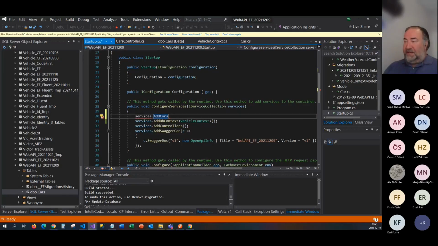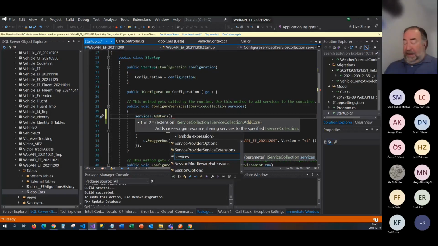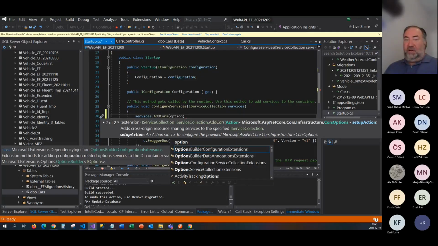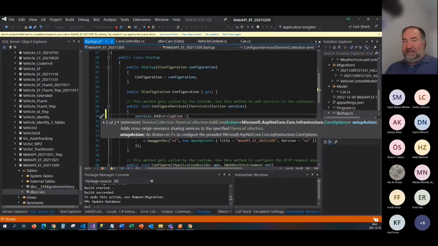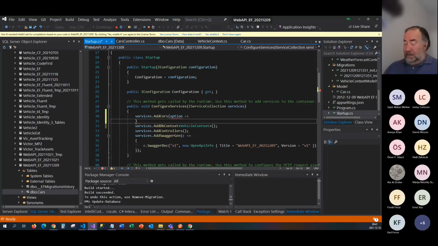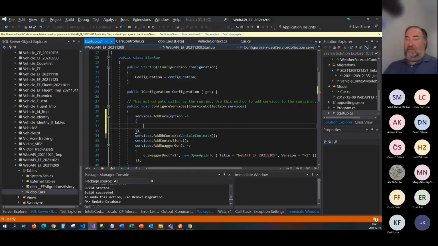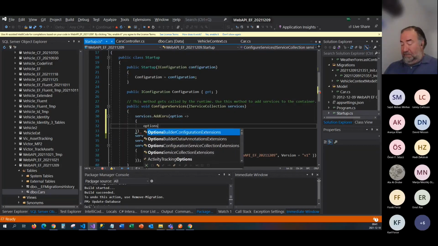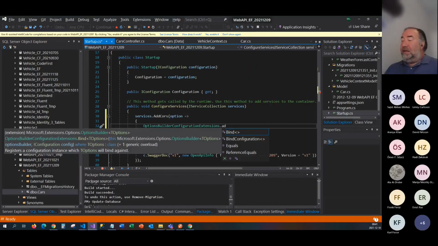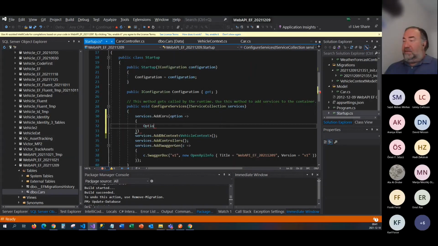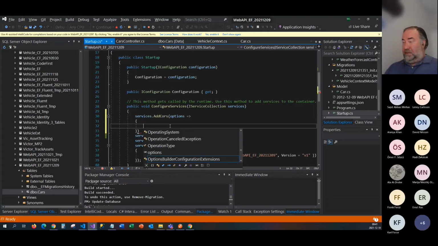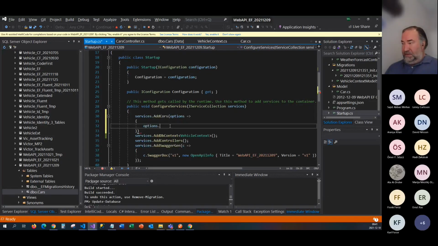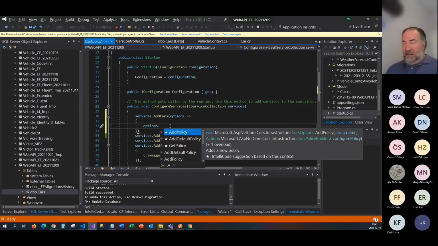I will set some settings also. And it could be written like this, options, using some lambda expression. We're going to do some code inside here. So we could say options, add, no. Add default policy.